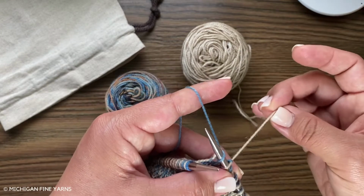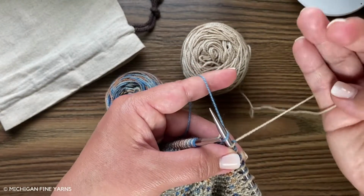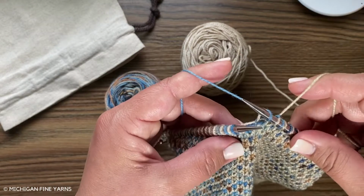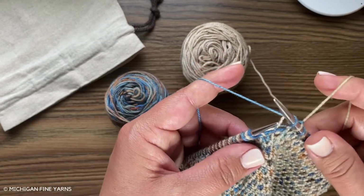I don't have enough tension. I don't like the tension in my right hand when I carry my yarn the same way, so I add an extra finger there so that I can pick with each finger and it feels good.